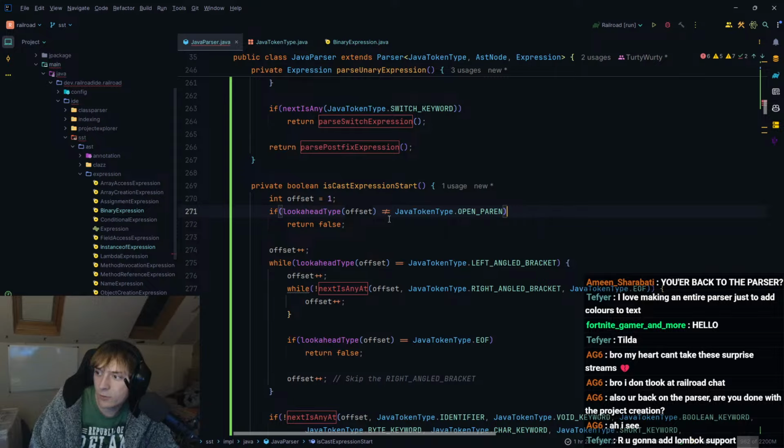If it's not an open parenthesis, we just return false. Then we increase the offset whilst the type of the offset is a left-angled bracket. Why on earth would it be a left-angled bracket?